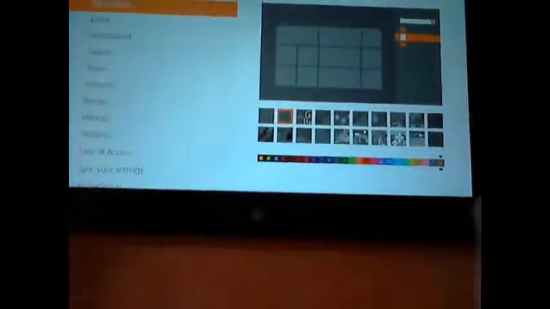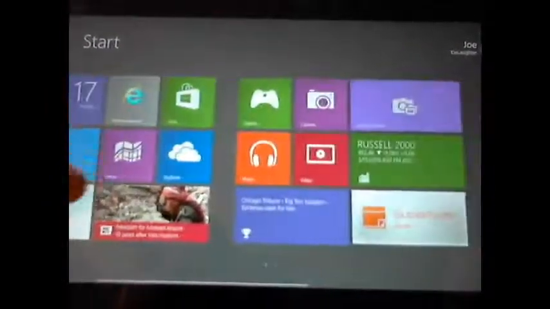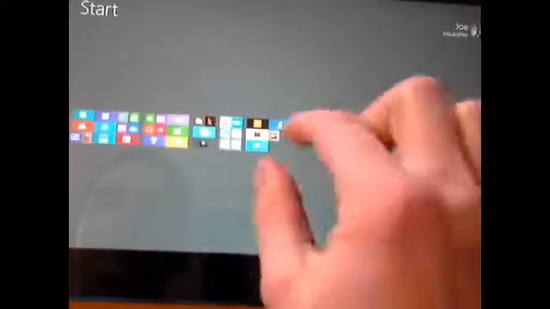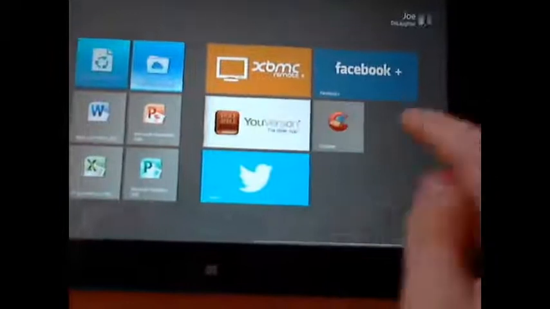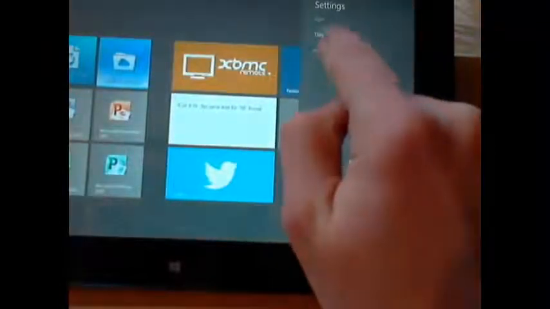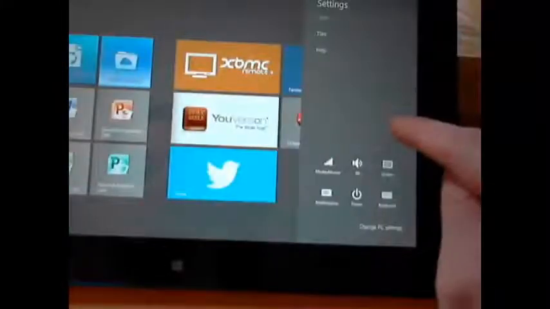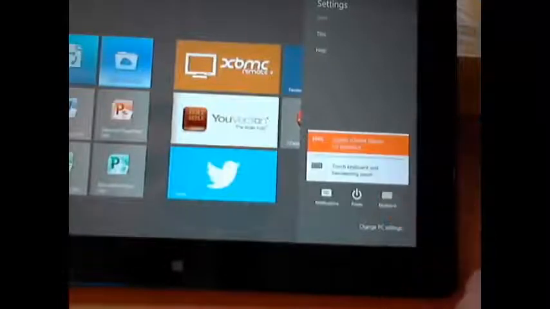So once you do that, all you have to do is hit the home button. And see, now my background here is the new design, which is just the gray color. And if you want to see the orange here, if I slide over and select settings and then click on help, it's not really orange. I thought it was going to highlight orange for me. If I hold down, no. Let's see, how can I get the orange to show up? Keyboard?